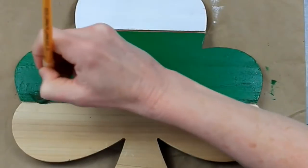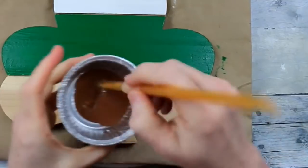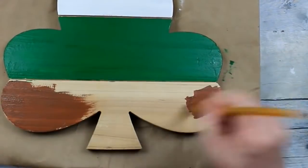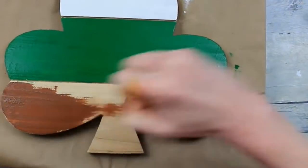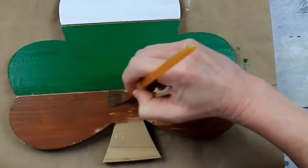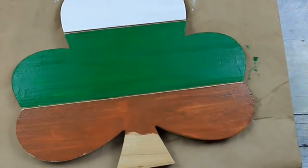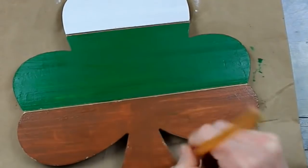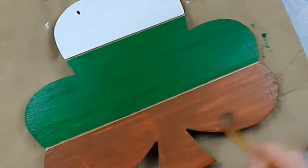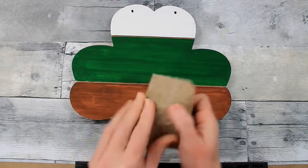My brush also came from Goodwill. I just cannot pay full price for anything. Once you start going to Goodwill and Dollar Tree and seeing that you don't have to pay a lot of money for quality items, you just don't want to. I love to look at stores but I always think I can do that myself or find it at Goodwill. I set my intention and almost every time I find what I'm looking for — it's wonderful. For painting, just use one coat; it doesn't matter that it's streaky — we like it that way, it's rustic.